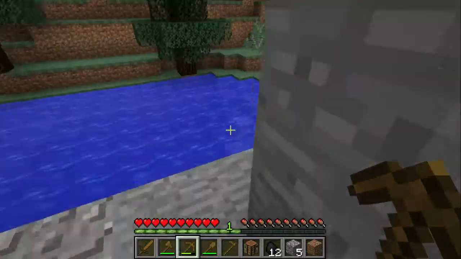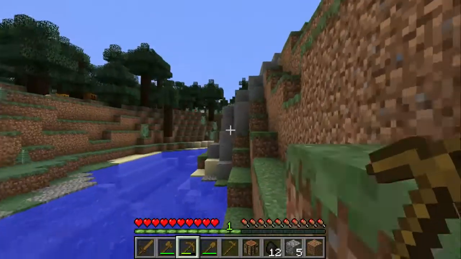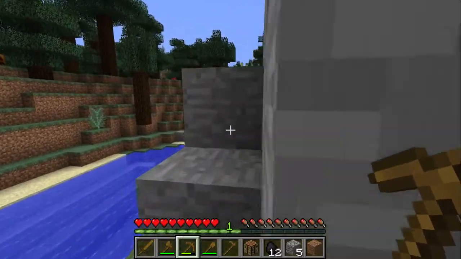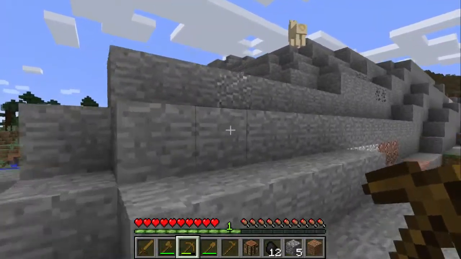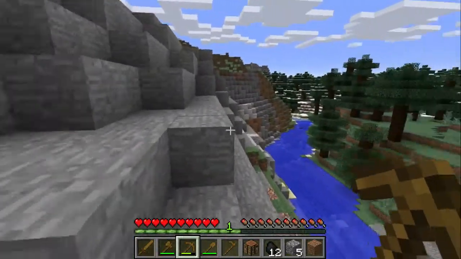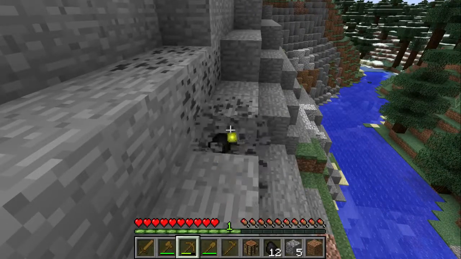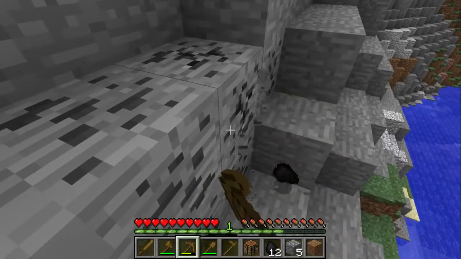Right. That's an amount of gold to get started with. Now, let's find ourselves a cliff face within which I can dig a reasonably secure and or safe hole. Some more coal. Everybody likes coal. Well, I do, because I use it to make torches and smelt things.